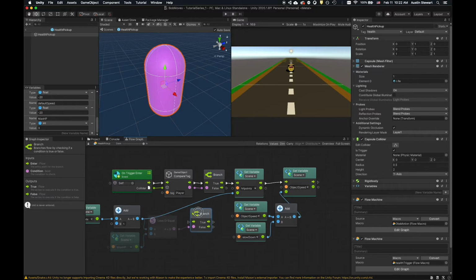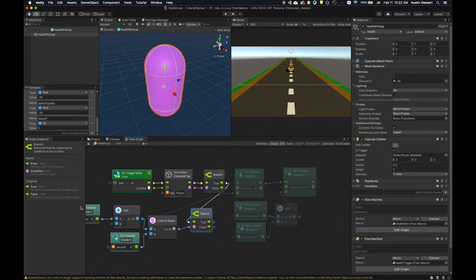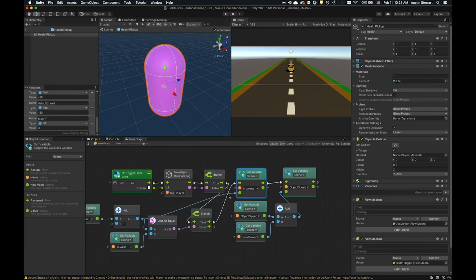Okay, and so if this is true, right now we have this branch here, so let's go ahead and feed this in here. We're basically saying if this is true, then we're going to go right back in here and send this value in there.